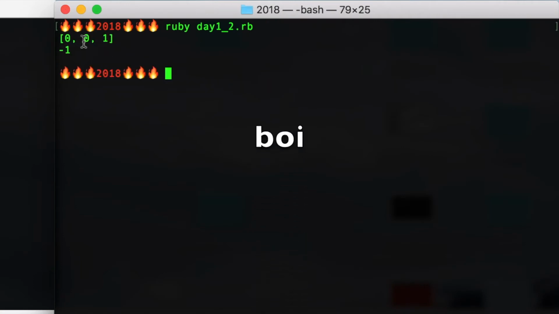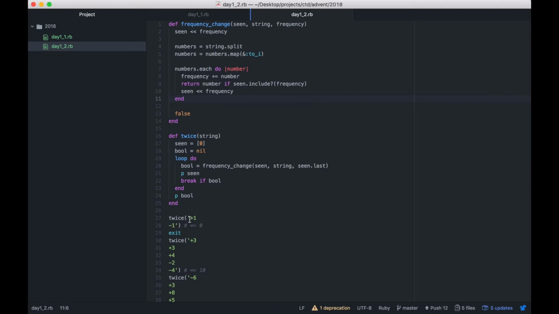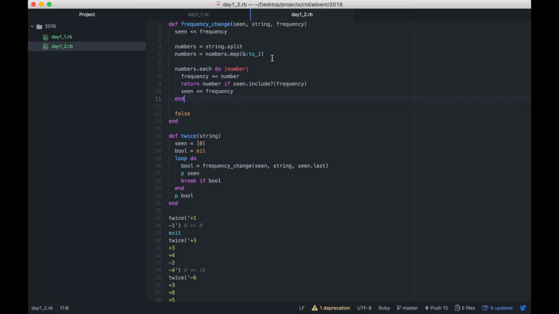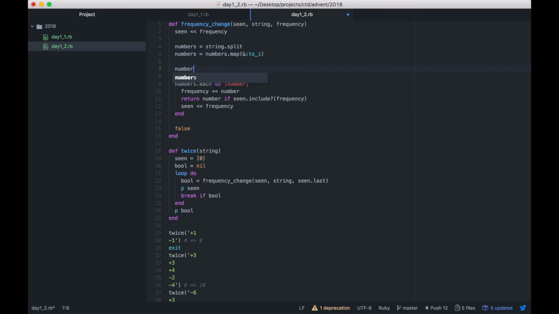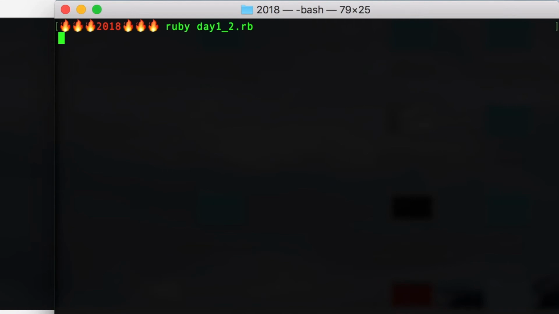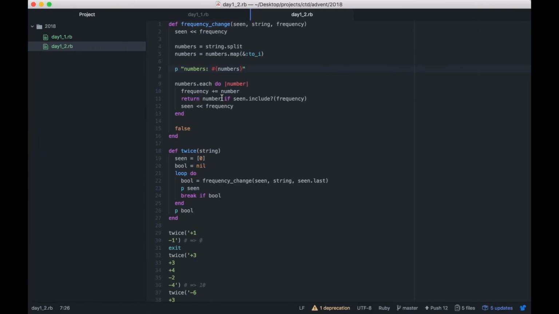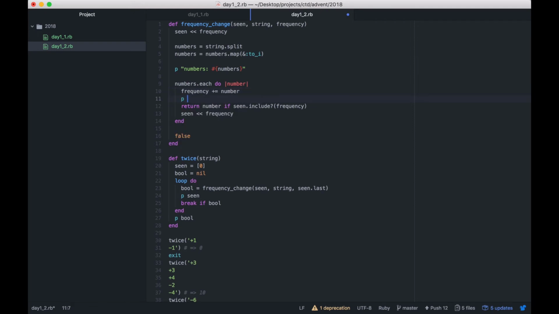0, 0, 1. No, it should have been 0, 1. Numbers. -1, right? So frequency plus number. Frequency is that.